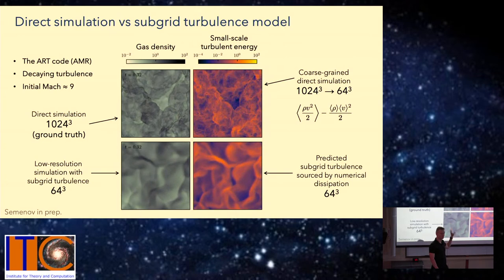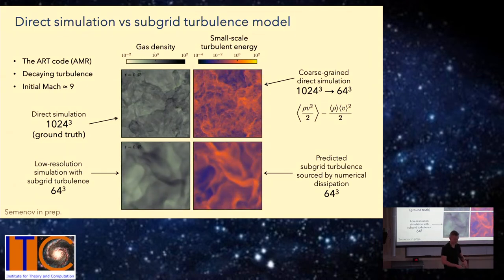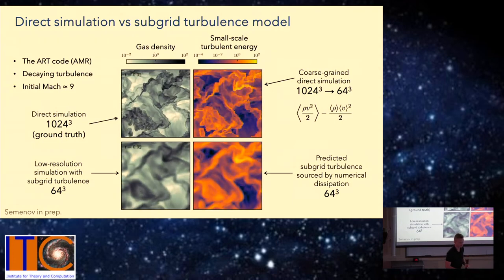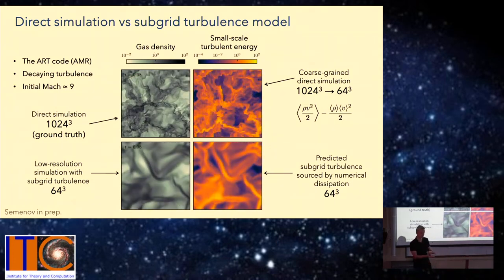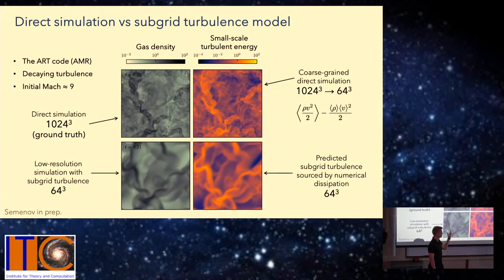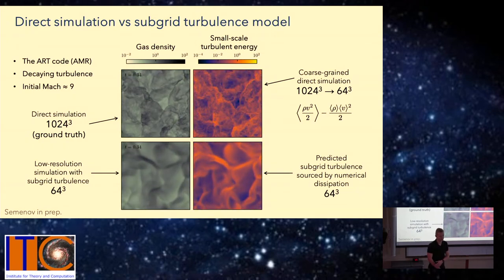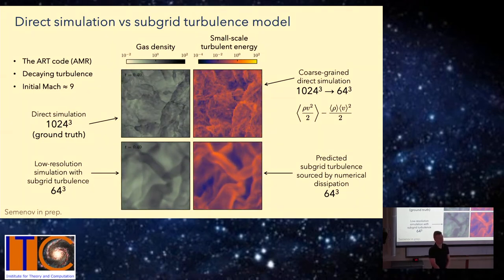So the requirement is that you need to know that the driving, the onset of the cascade, is at least marginally resolved. And typically, it means resolving something like the scale height of the disk. Yes, okay. So this might be possible in, for example, zoom-in simulations of galaxies where we can achieve this kind of resolution. Probably not in some cosmological ones.